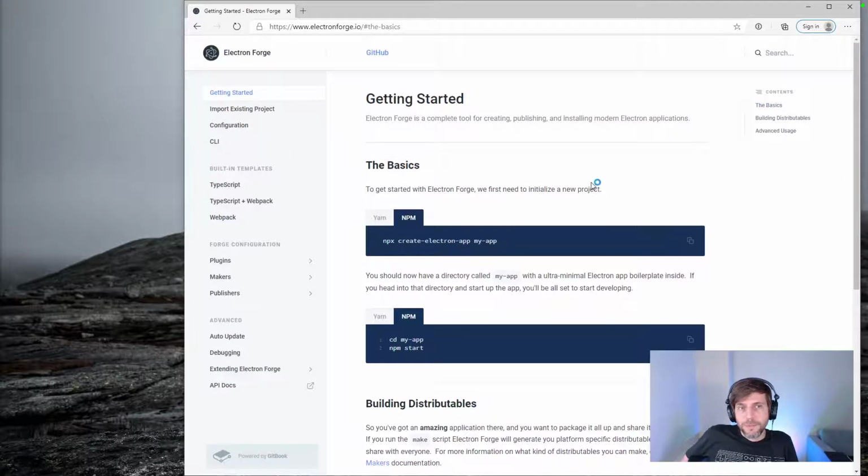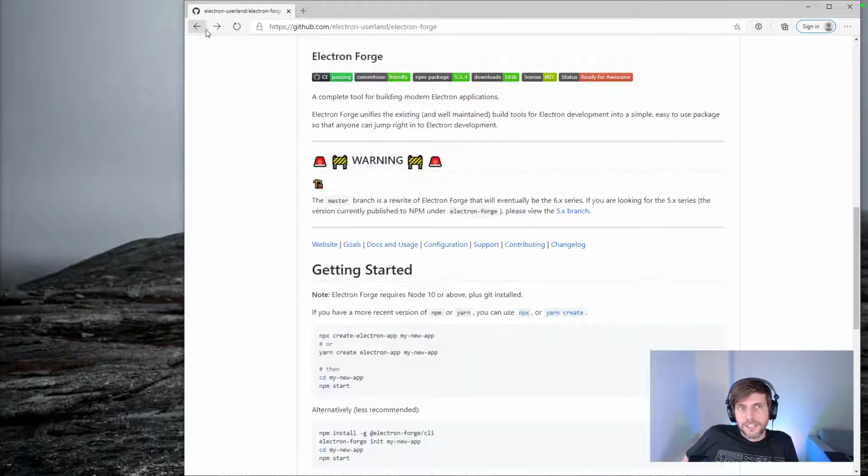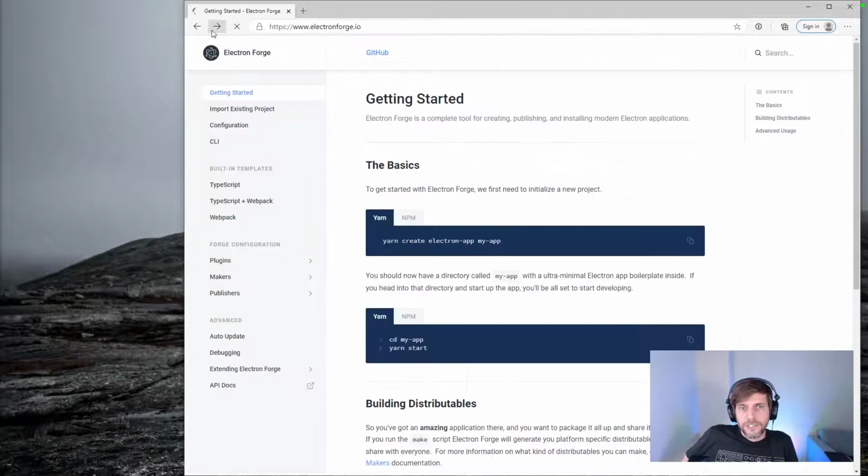There's like one more step before this, which is install Electron, or install Electron Forge.